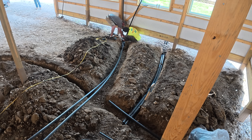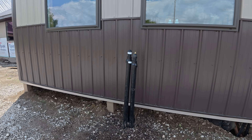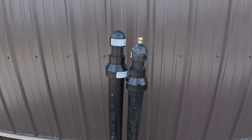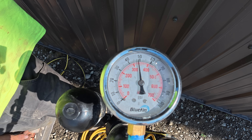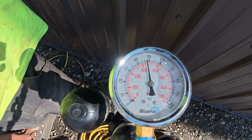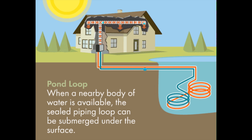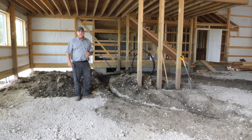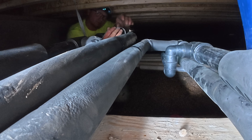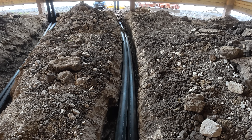What we've got going on is 2-inch pipe coming in here. For today we're just starting at the building — the only thing we're working on is inside. The pipes are going to come out just under the front of the building with 90s that aim upward and pressure test fittings right there. They'll put all of this underground and do a pressure test, actually leaving pressure on these pipes until they come back so they'll know for sure there are no leaks. The 2-inch lines will eventually come in from the pond, going into 2 holes in the wall — originally made for furnace venting, but now needed for all these lines.